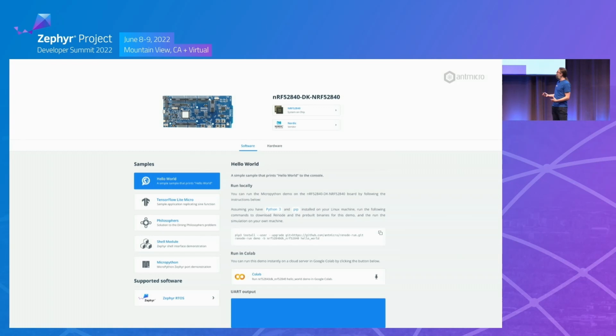So that's kind of one of the resulting screens. What you can see here is a board view where we try to present as much data about the board as we can, the board and the software that we can run on top of it. And in some sense, it corresponds to our CI system, the Zephyr dashboard, but it presents this data in a much more focused way to show you what it's all about.